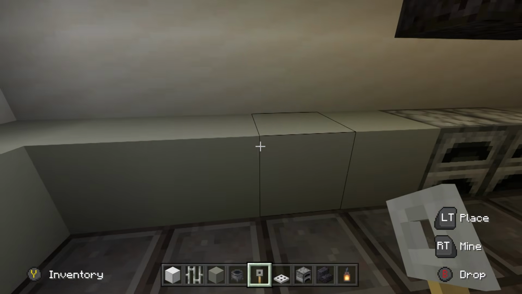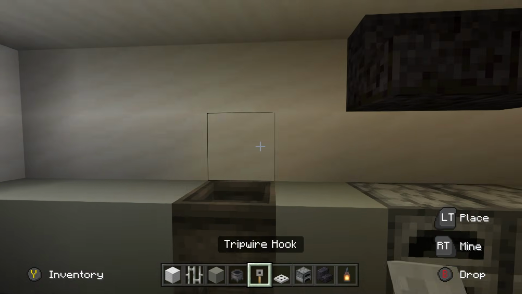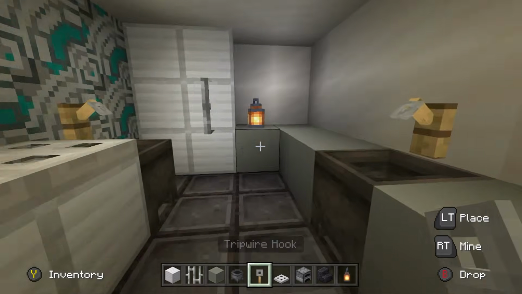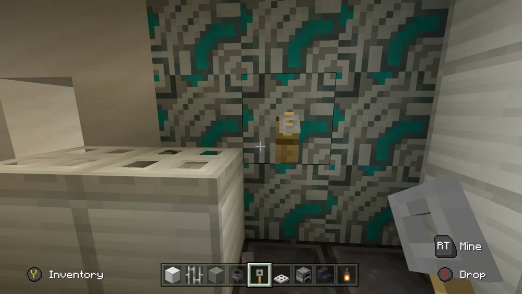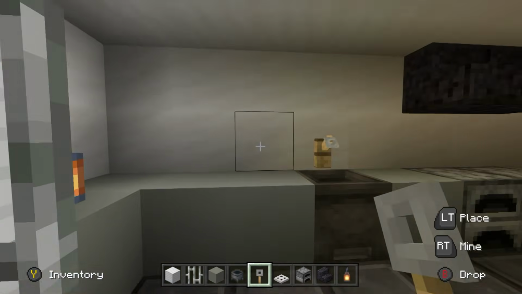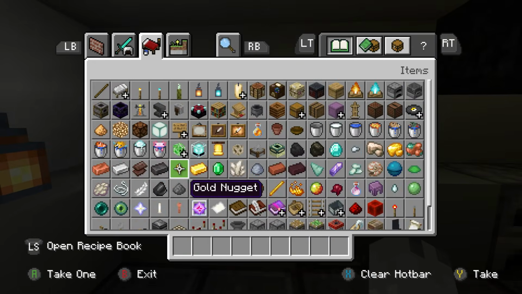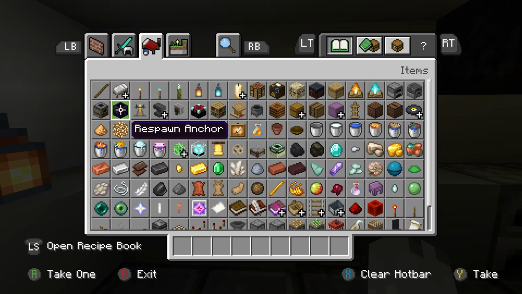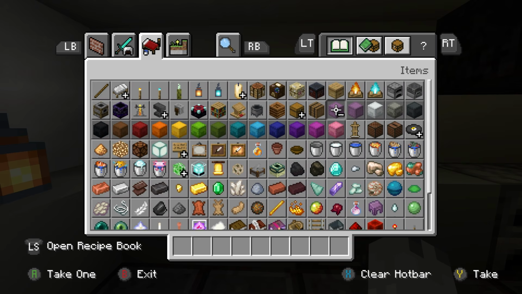We could even have this over here, next to the cooker, and then it'd probably make a little bit more sense as well. I'm thinking that we need some cupboards, so I probably shouldn't have just wiped out all of my materials. That was probably a bad idea.